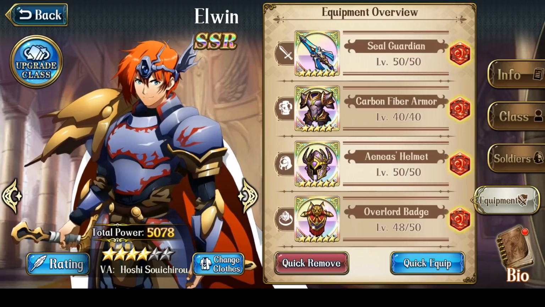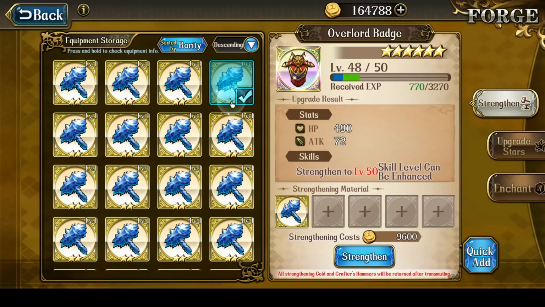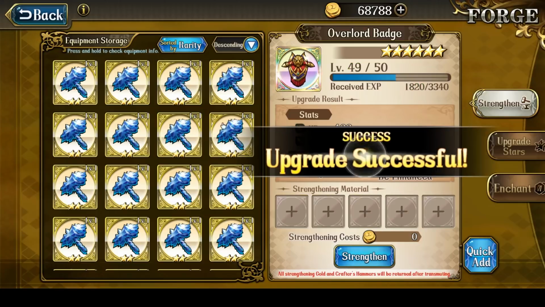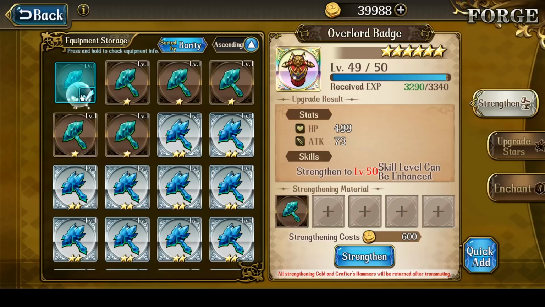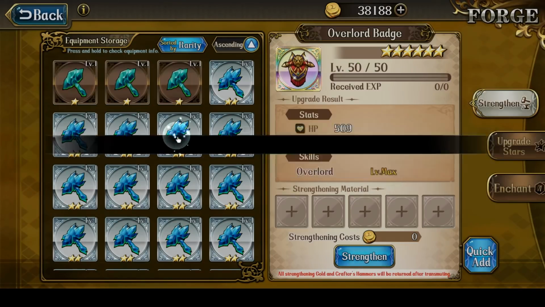Hey everyone, this is Nitro. So I'm back again. And hopefully this time I can upgrade the Overlord's badge to level 50. I'm just scraping the bottom of the barrel to do this upgrade. Oh, it looks like I have just enough. There we go, level 50.